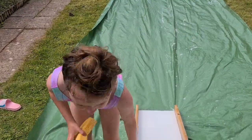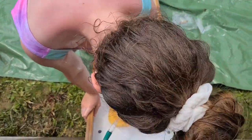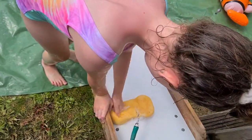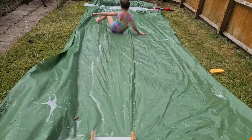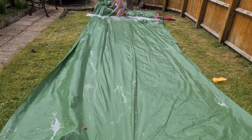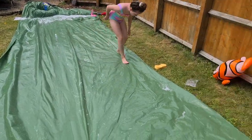Show them your system, babes. We've got just a good system. You get a soapy sponge. Soapy sponge. Pop it there. Pop it, squeeze it. Punch it. Sponge. Chuck the sponge. And that's how you end up like that in the splash pool. Awesome, mate. Whoa, whoa, whoa, the fish is blowing away now.